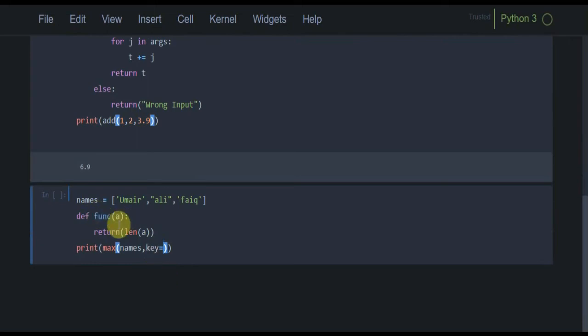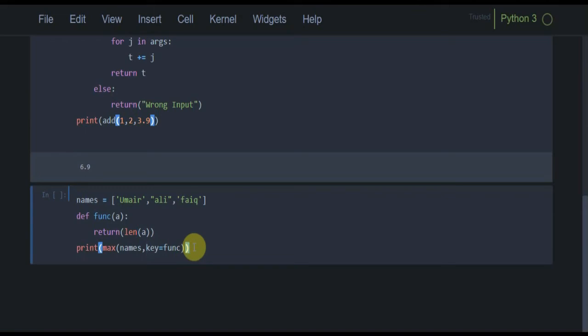The function name is func, so I can directly write func here. So in key we define the function. In the function we have written the condition to count the length, and when the length is processed through key, the maximum function will extract the word with the maximum length.